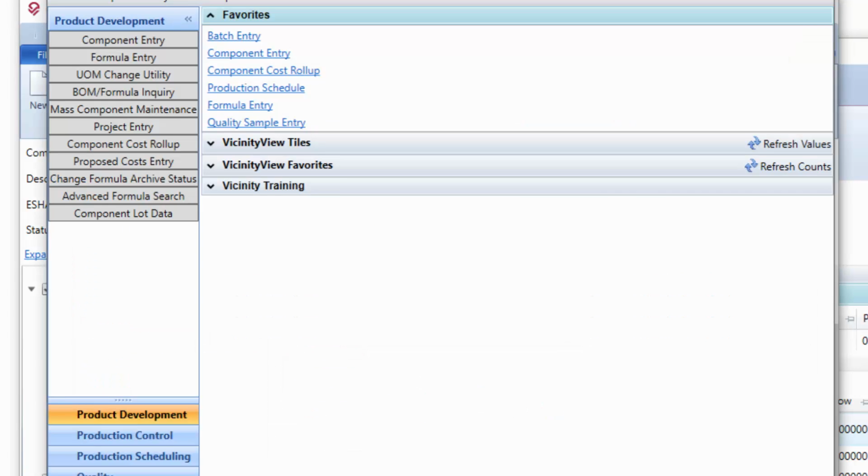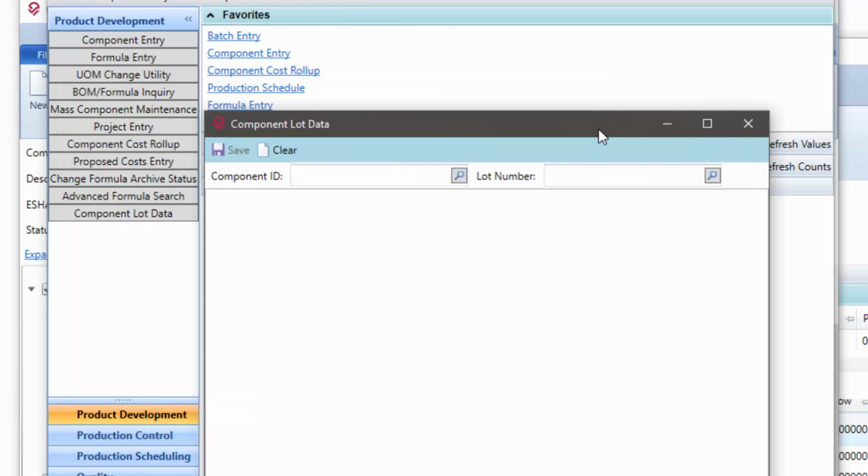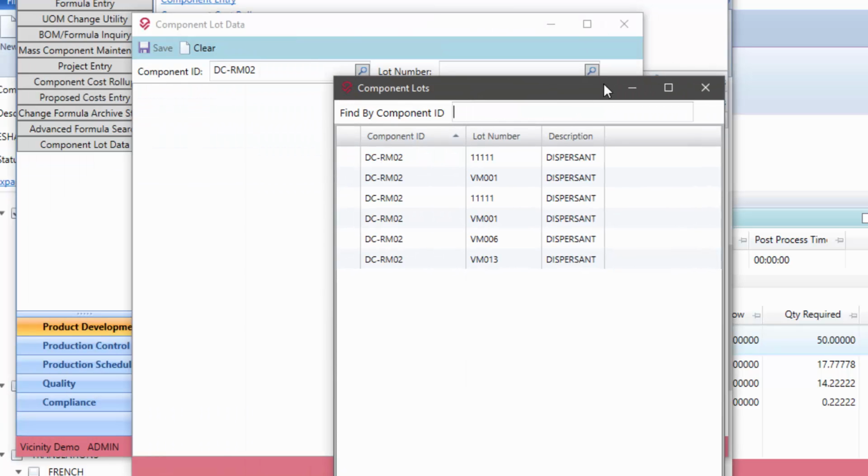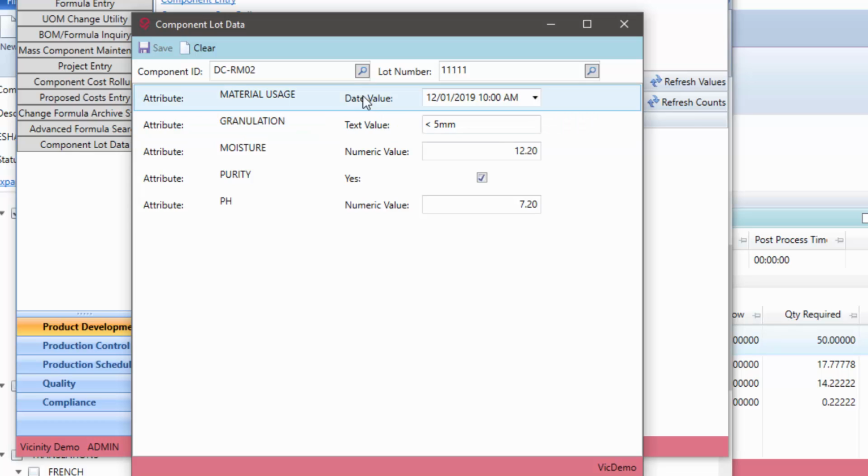Now, the recording of this lot information can happen two different ways. There's a manual way, in other words, not through QC, that allows you to simply come in and identify the lot. So you've already done a PO receipt, you've got the lot into inventory, and now what we're doing is we're picking the lot. And these are the attributes that we have defined for this particular item, and then I can fill in those values.